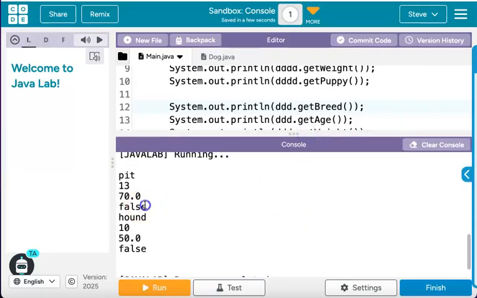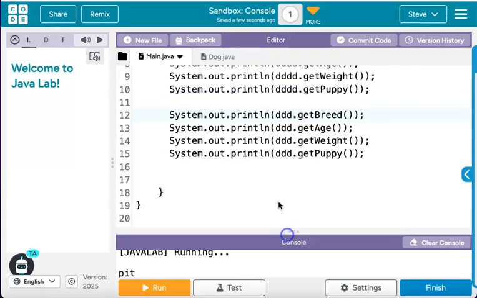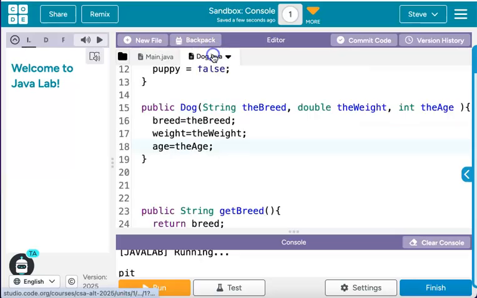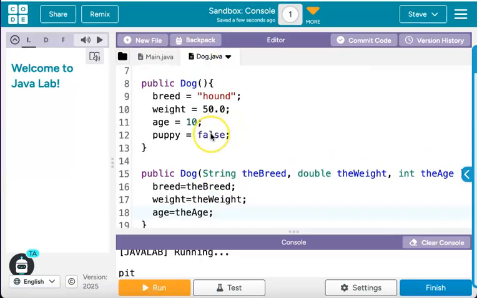So these four are for the parameterized constructor, and this is for the no argument constructor. And I think I also misspoke. False is not the default value. It's the default value that we set originally in the dog class. So the instance variable for isPuppy was set to false.